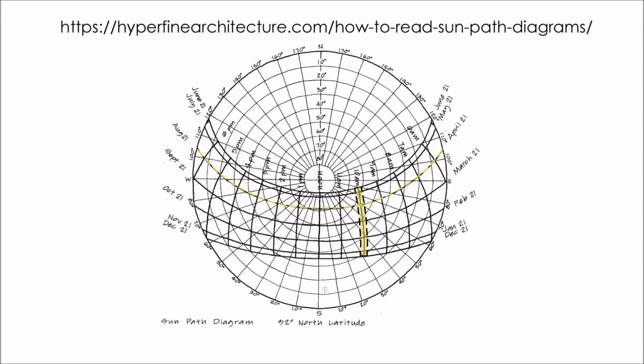And then the concentric circles represent solar altitudes, and the lines converging at the center of the circle represent solar azimuths. This is not done in the conventional way in that they've put zero azimuth at south, and then 10 degrees, 20 degrees, 30 degrees going around the circle. But that's a convention that architects often use because you focus your design. You think of your design in terms of south. And so it's the amount that you diverge from south that you're concerned about and designing for. So that's one type of solar path diagram we're going to look at.